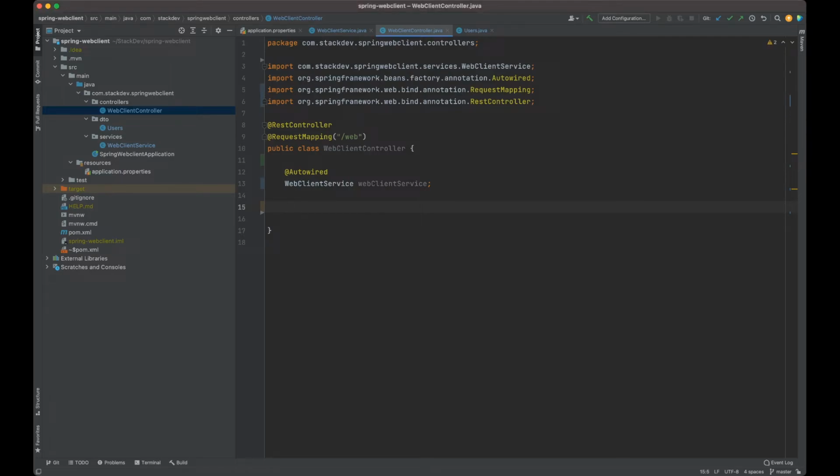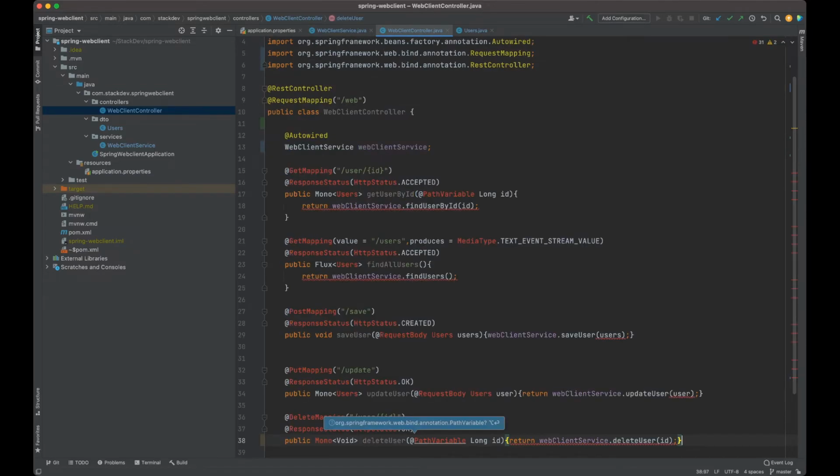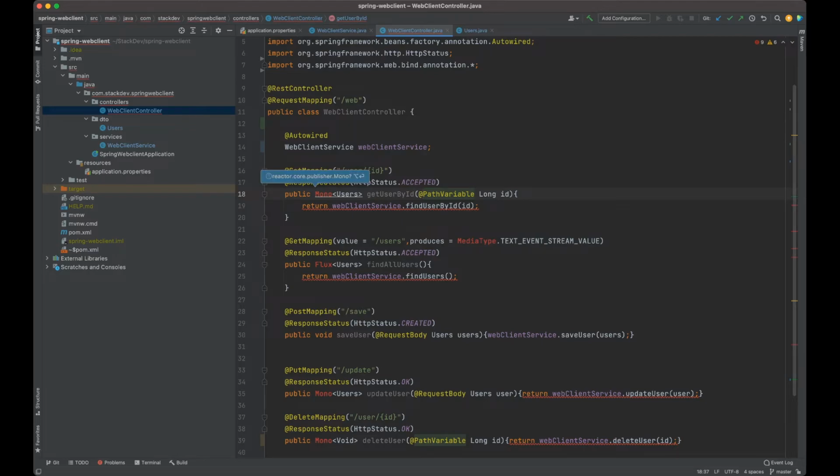So for the endpoints, I'm simply going to paste the endpoints that I just wrote. Let me import the classes and then I'll explain it shortly. This is the same as what you did when you created the RESTful service, the WebFlux RESTful API. I'm simply going to import a few classes like so, and then I import my Flux.